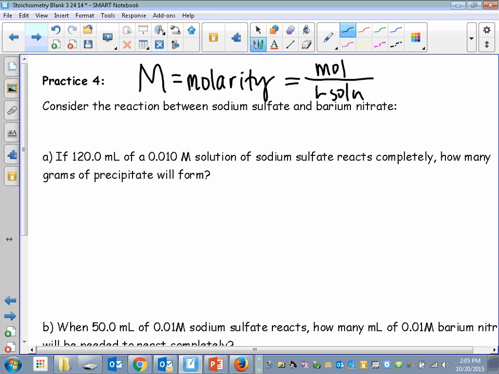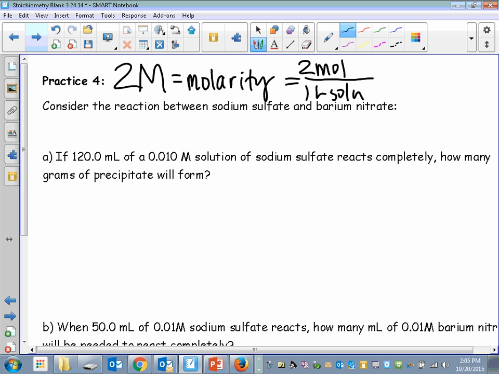So, occasionally I'll give you a number for this. I will always give you a number for this. For example, if I said 2 molar, that means 2 moles per 1 liter. It's always per 1 liter. It's just the number on top changes. Now, this is really valuable to know whenever I give you 2 givens.